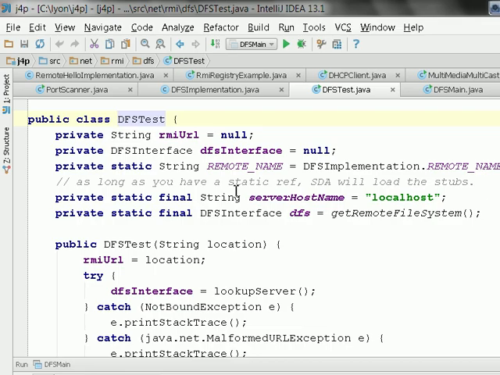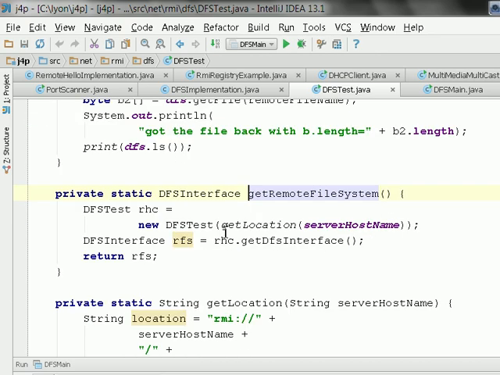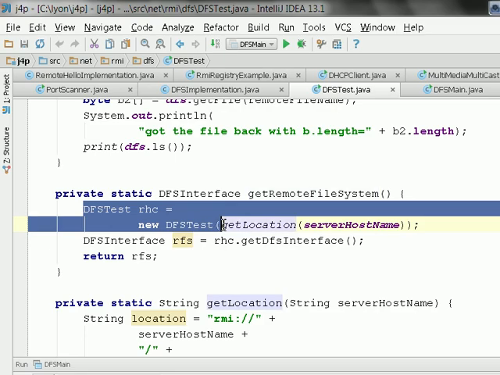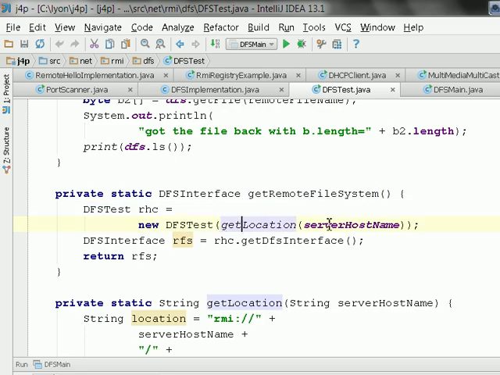We've got the remote name. I've got to call this method here. It's called get remote file system, and it gives me an interface. So let's see how that works. Get remote file system makes an instance of the DFS test. It says here it gets a location and it uses the server host name. So what shall we use for the host name?